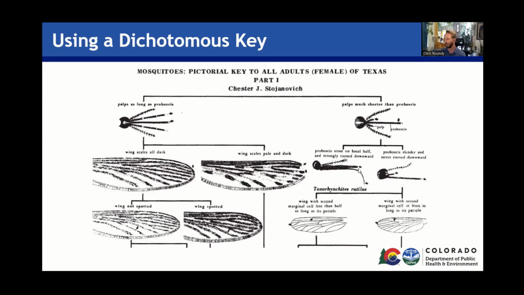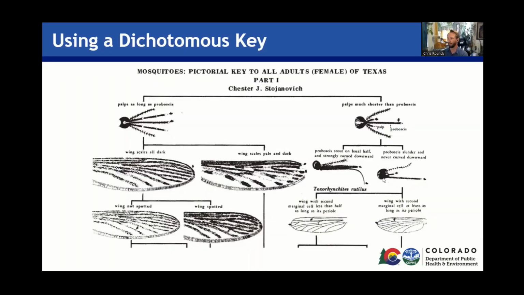All right, next question. This one's kind of a neat one. The proboscis, is that straight, or does that sharply curve down like on the left? If it sharply curves, that's actually a Toxorhynchites mosquito. These are some of the very few mosquitoes that don't blood feed as adults. When Toxorhynchites are larvae, they eat other mosquito larvae, sometimes each other, and other insects that might be in the water. So as adults, they don't need that protein from blood meals. If we've got a straight proboscis, then we go down. The next question is about relative lengths of veins on the wings, and down we go following this key.